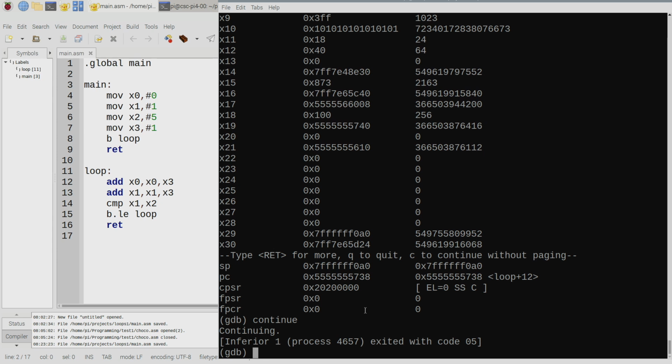The other thing I suppose I should say is, when did we do the comparison here? Well, we did it inside the loop. Okay, fine, but we did it after we already had done some additions, right?